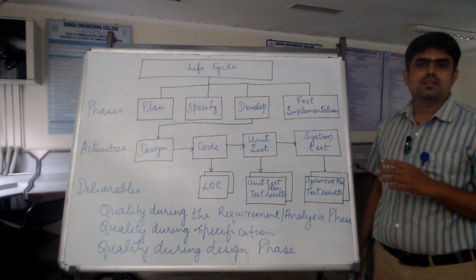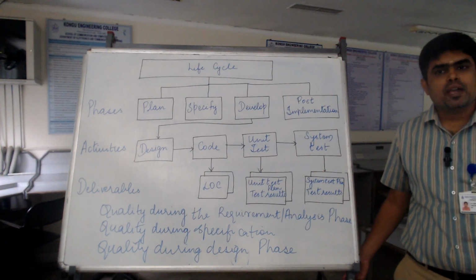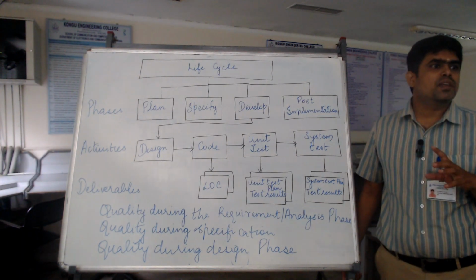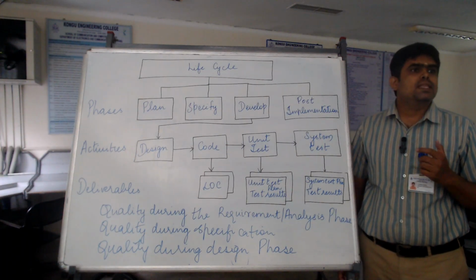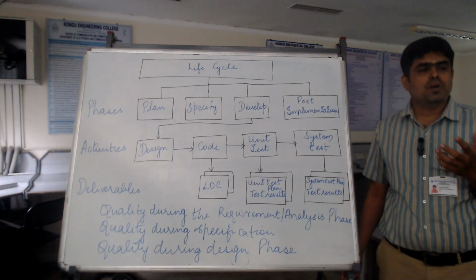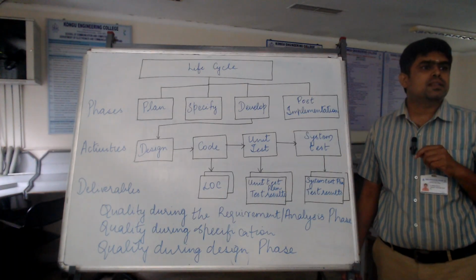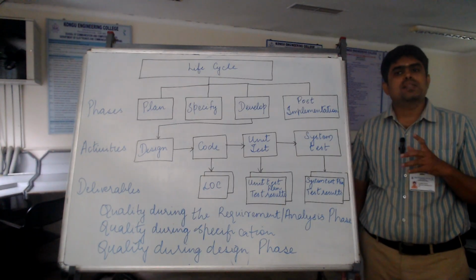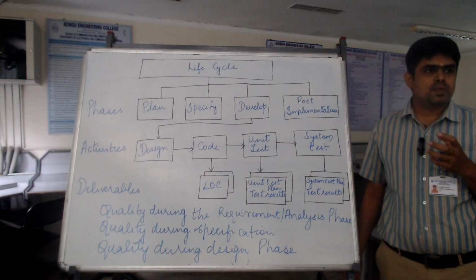For the quality during specification, we want to know about the software requirement specification, that is SRS, which is a comprehensive description of the purpose of the environment in which the software is going to be developed. It describes what the software will do and how it will be expected to perform for the specific application. And the SRS minimizes the time and effort required for the developers, and also it reduces the development cost. So there are some quality indicators for the specification.